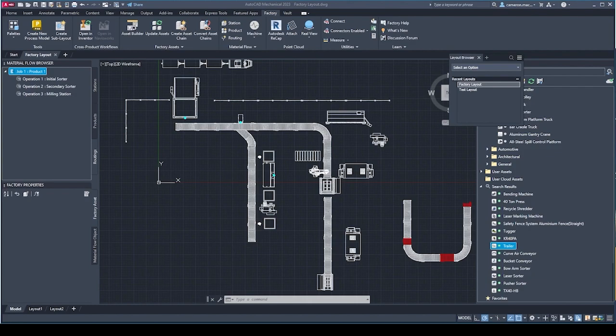But I hope you can see that during this process, it's a very easy and simple process, really. They've done a really great job with the synchronization between the two products, and it's the same or similar, at least, between Inventor and AutoCAD, as well as Navisworks. So once you've got your layout configured in one of the programs, we can essentially just synchronize this and push it across all of the different platforms as well.